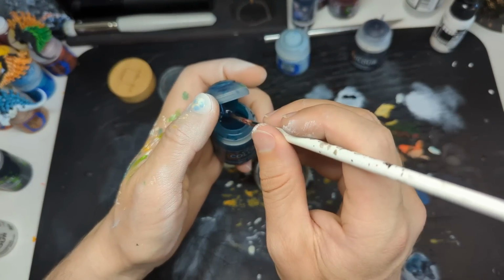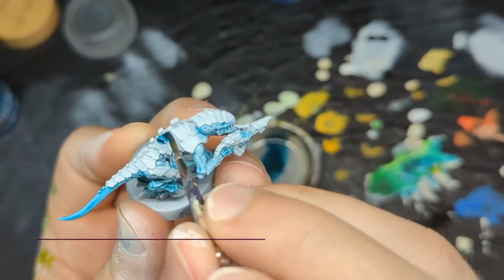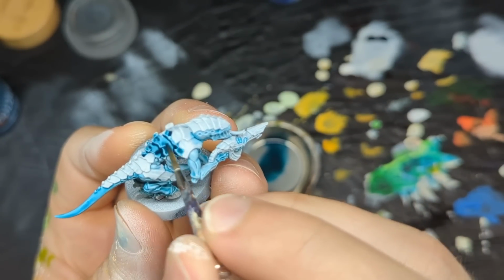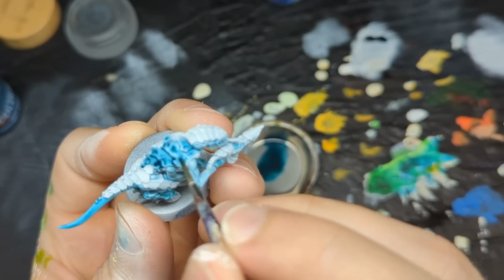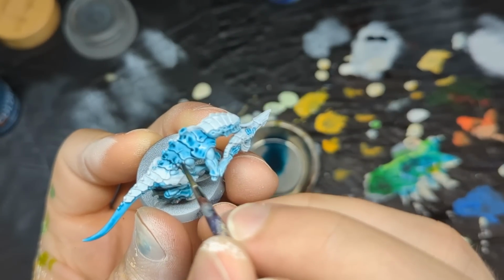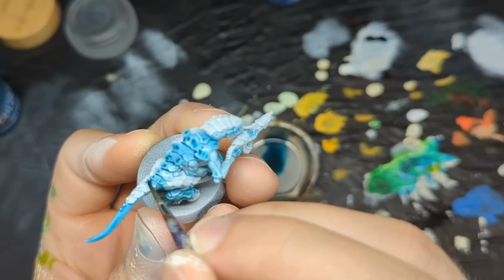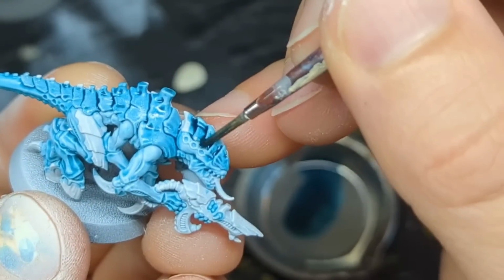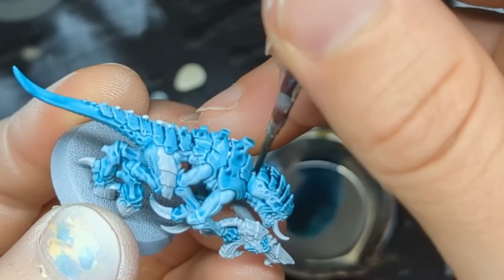And due to the strength of this, I'm going to use a brush that I can get a bit more control with for sure. Now I'm completely prepared for this to not look great on the first coat. So yeah, we're just going to hold the course and be prepared to repeat. It's going to look extremely similar to the other areas at first, at the very least. So the bits on the head are probably a little bit more forgiving, and the back, it's the bit around the thighs that is going to be an issue.